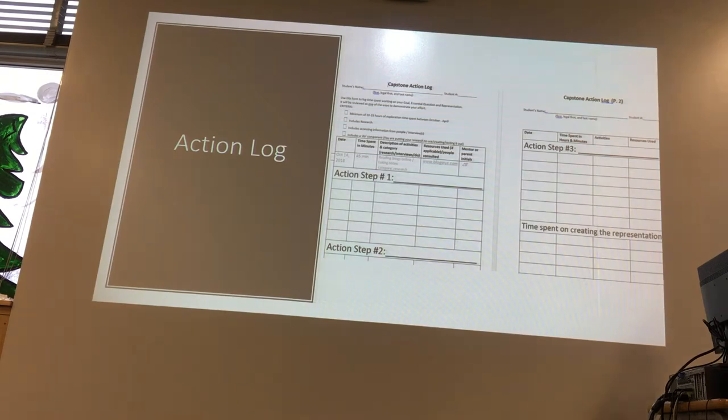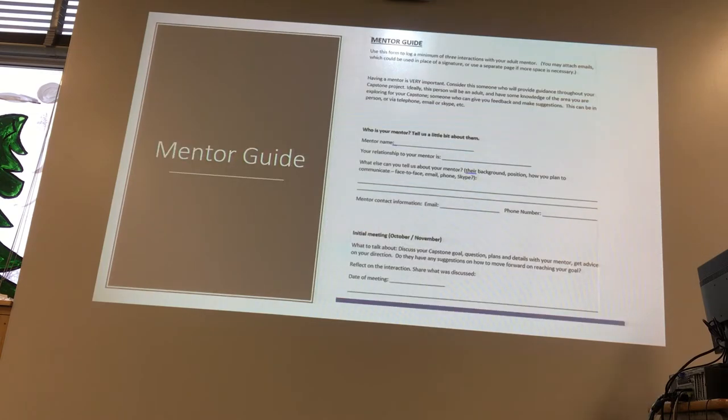There's a column for resources used. If it was a website or a YouTube video or a blog or a book, you will keep track of those resources used. But sometimes you're just working, like if you're just creating, there's no resource in that necessarily, so you don't have to put anything that's not applicable. It is broken up into action step 1, 2, and 3, but if that doesn't work for you, you can format it how you want, as long as I can see clearly what it is you're doing, okay?